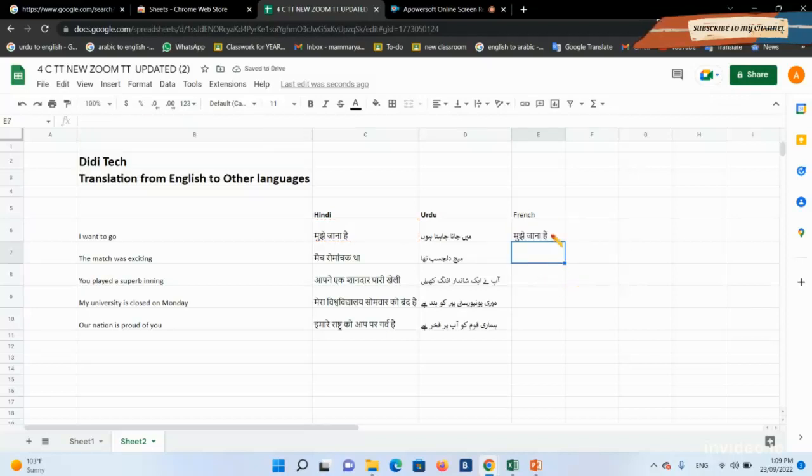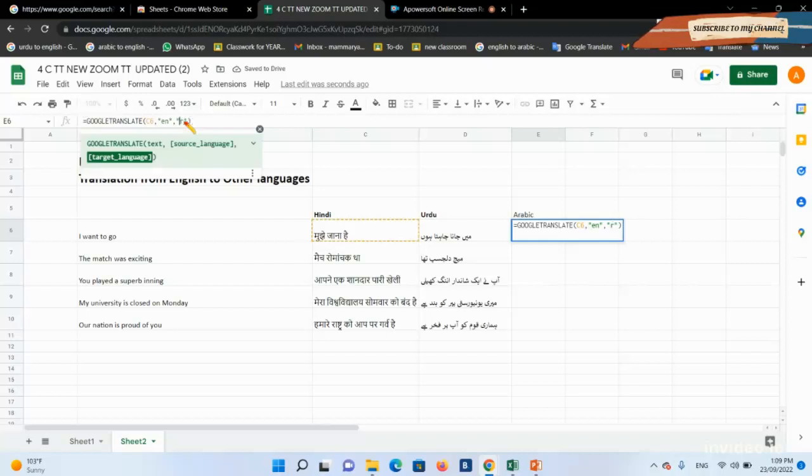Now, the problem is that for different languages, we do not know what the codes are. For example, for Hindi it is HI, for Urdu it is UR. Even for Arabic, let's do it for Arabic first. For Arabic, it is AR.